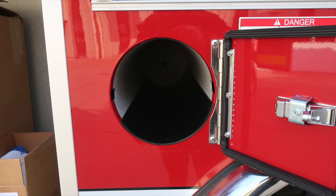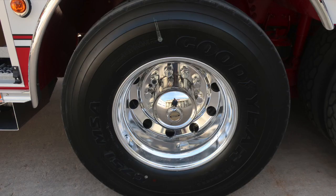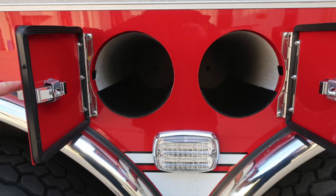SCBA bottle storage, once again for up to 3 bottles on this side. An electrocution hazard, because the equipment is not insulated, we provide this danger placard indicating that. Tandem axle, Goodyear tires, Alcoa wheel.